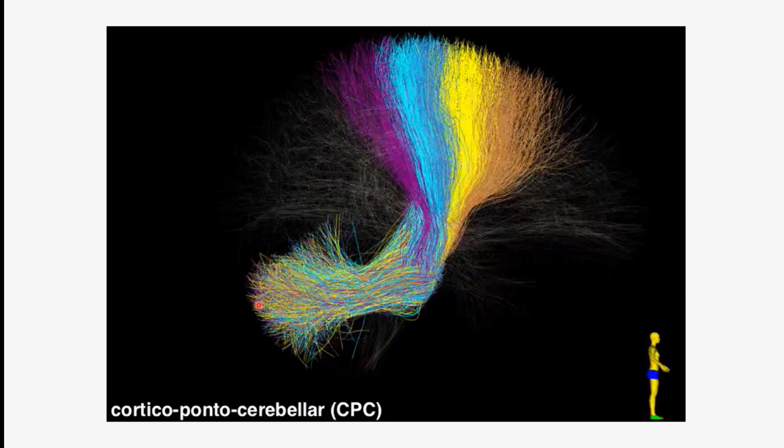Here we have some diffusion tensor imaging images from studies of a recreation of the white matter tracks of the human brain, in particular this one, the cortico-pontocerebellar white matter tracks. Here we have the cerebellum into the pons and then up into the cortex, in particular the motor cortex, but elsewhere as well. And you can see the arrangement of these with the cerebellum at the back here, the posterior. The eyes would be more or less about here, and this is the view that we would see if we were looking at the whole person.